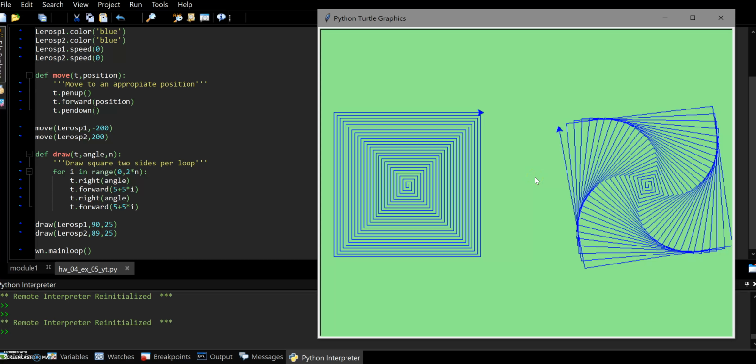That makes me come up with an idea: I will make a function that draws several revolutions with a given angle, and in each revolution the turtle will draw two parts.